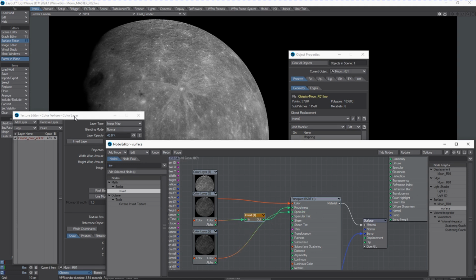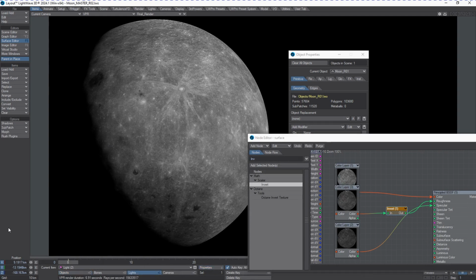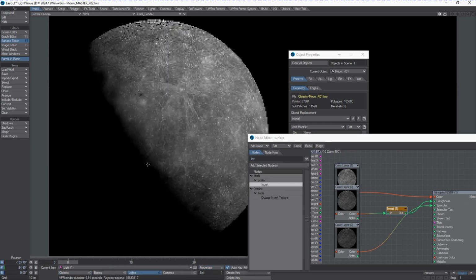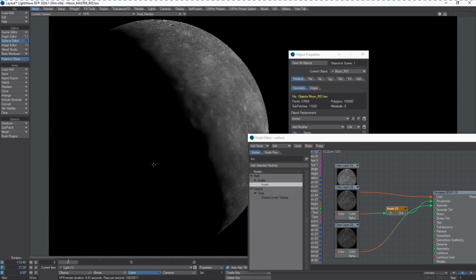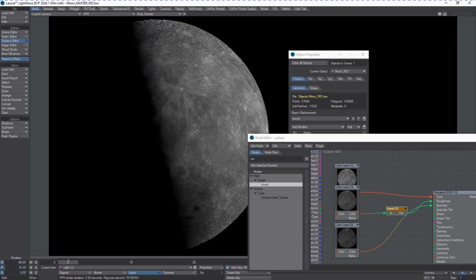Now when we take our light and rotate it around, let's use light 1, we'll see that we'll get just the hints of the craters. So just taking a little bit of a hint of the light and bouncing it back in a specular manner, which is great.